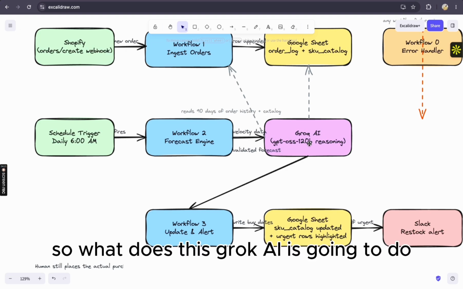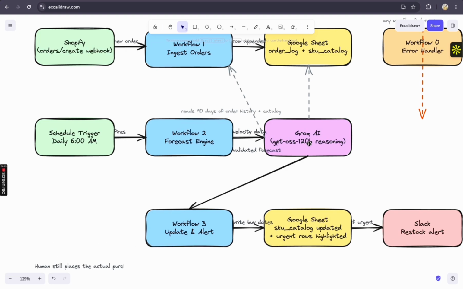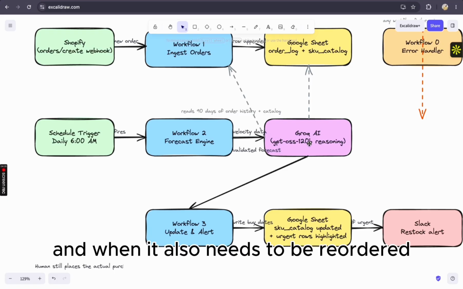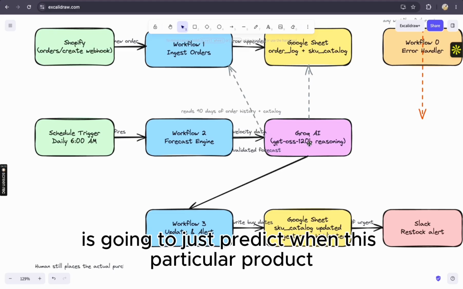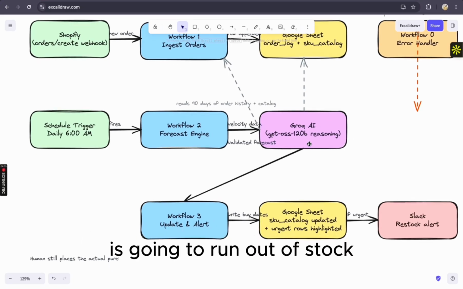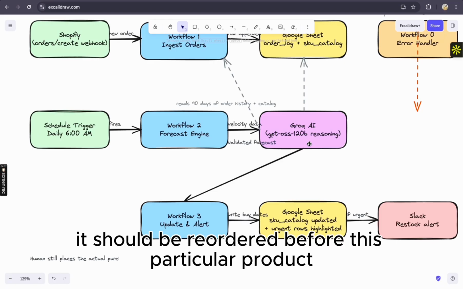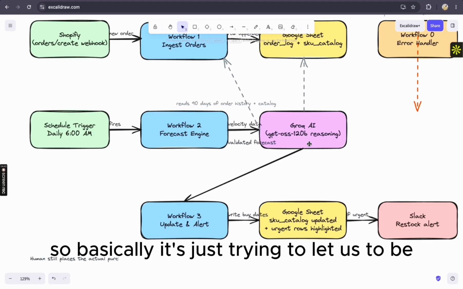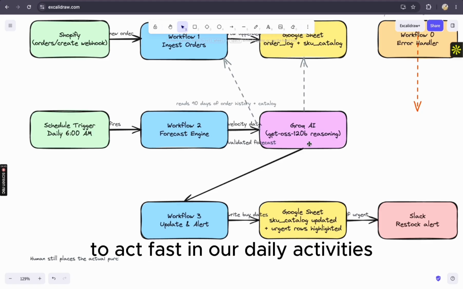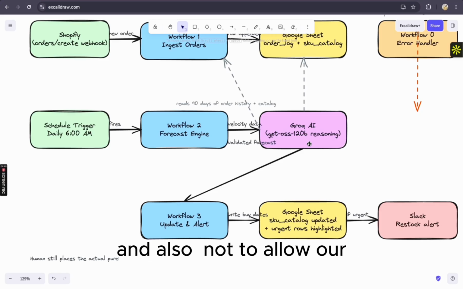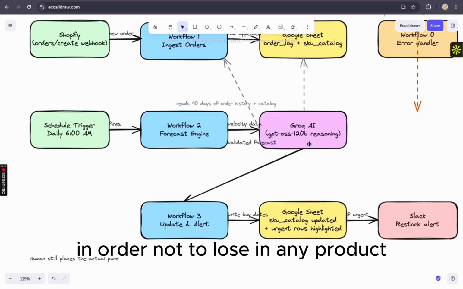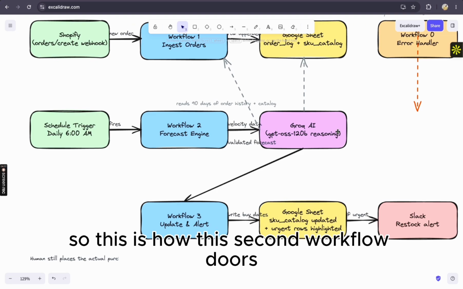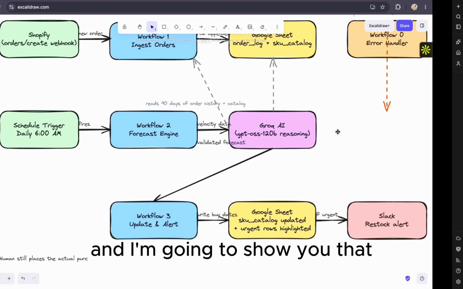The Grok AI is going to reason about exactly when each product is about to run out and when it needs to be reordered, so it predicts when a product will run out of stock and when it should be reordered before that happens. Basically, it lets us act fast in our daily activities and not lose any product that is about to go out of stock. So this is what the second workflow does, and I'm going to show you that.